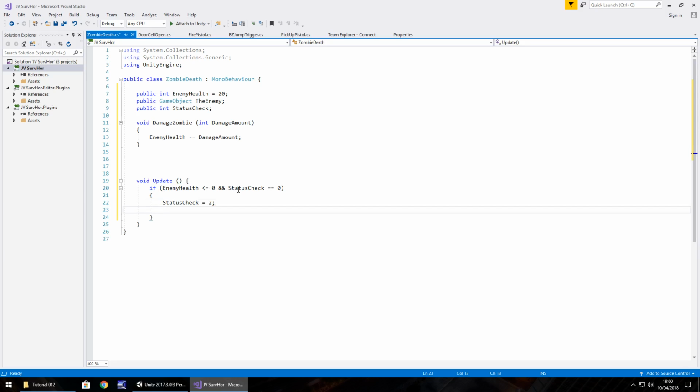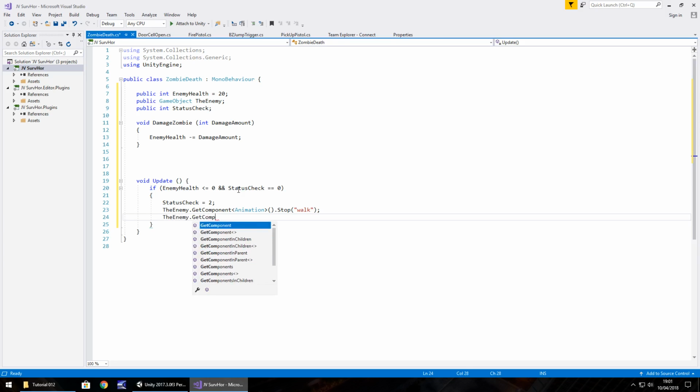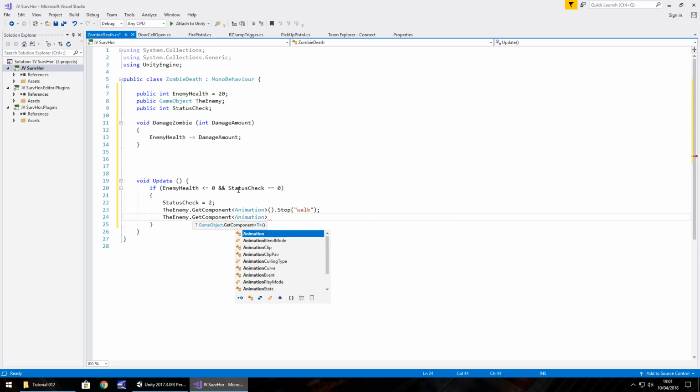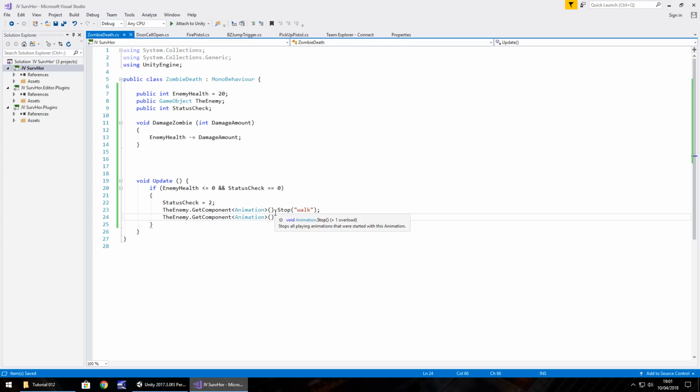At this point, what we'll do is we will stop the walking animation on the zombie. So the enemy dot get component, and in spiky brackets, animation, open close bracket, dot stop, and in brackets and quotes, walk, which is that walking animation name. And then we have to play the death animation. So the enemy dot get component, and in spiky brackets, animation again, and then open close bracket, dot play, and it is, I believe, back fall, and semicolon, and save that script. Now we will modify this a little bit later on as well, because it's going to get to a point where the zombie could be playing its attack animation, in which case we would have to stop both walk and stop attack at the same time, just to make sure that we don't do anything else to it. So for now, this script should be fine.